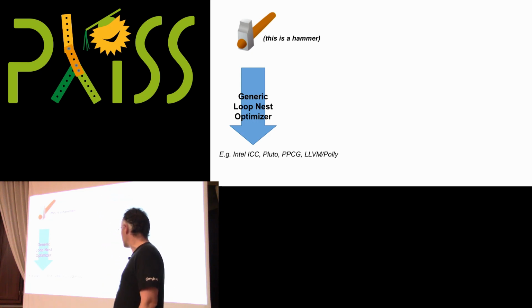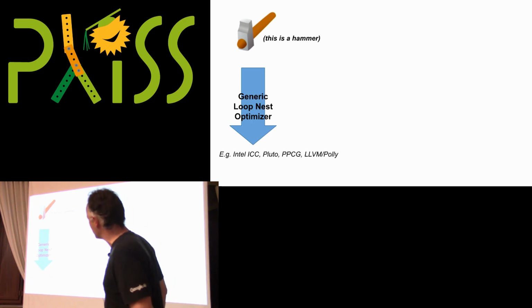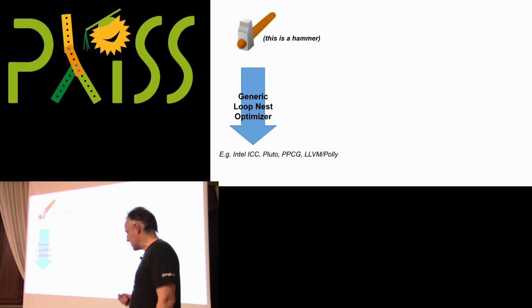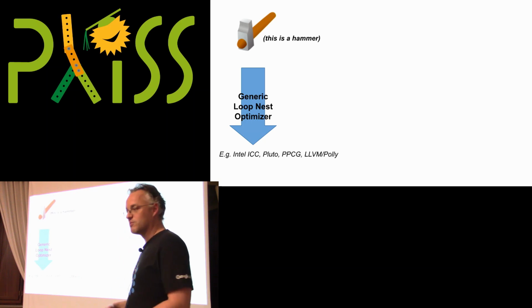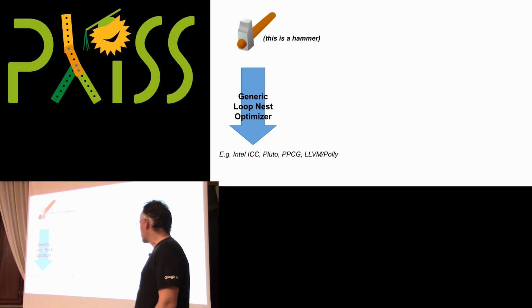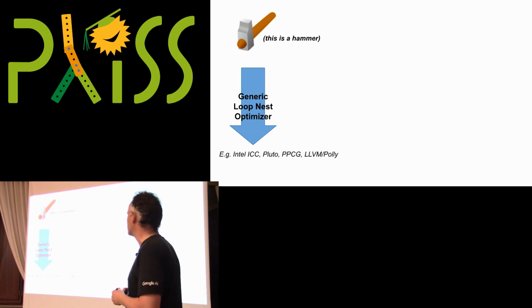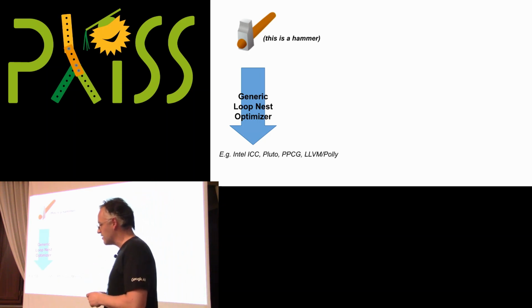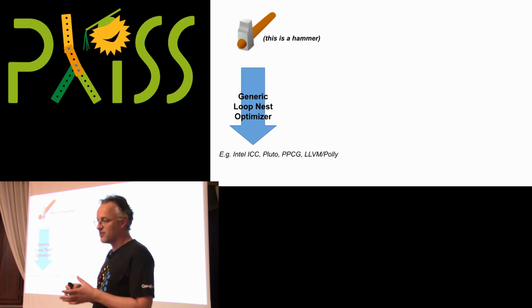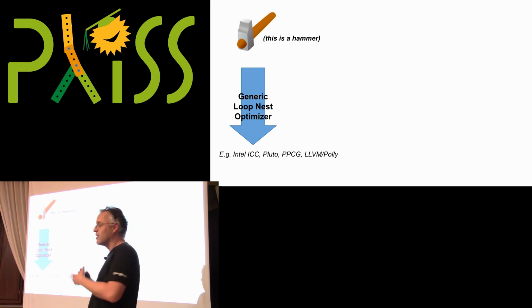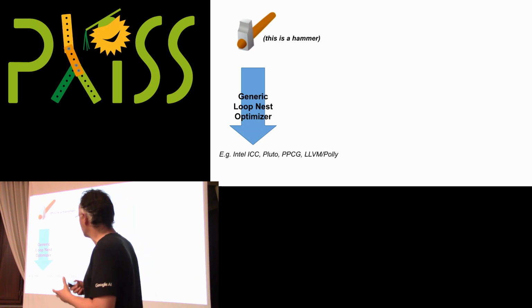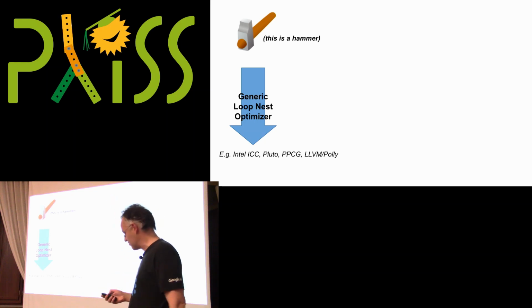Pluto and PPCG. Pluto is the state-of-the-art, let's say, parallelizing compiler using polyhedral techniques. PPCG is a tool that we did at INRIA before I left for Google that does the same, but more specifically for GPUs. They are more specific because they use polyhedral techniques, but they are still very generic in the optimization objectives. They don't necessarily try to support a specific domain like machine learning or image processing. So they have one common heuristic that tries to address all problems. And we'll see that's not always sufficient.